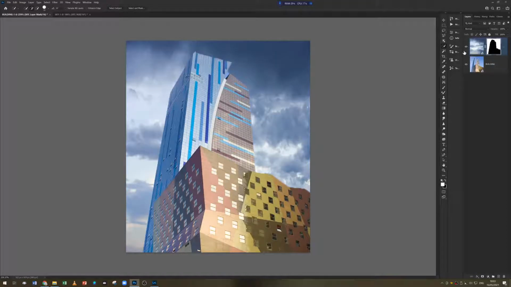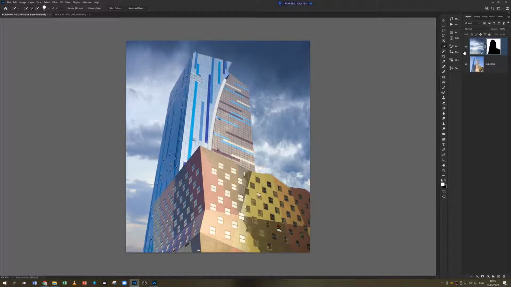Now we have the building with the new sky behind it. And yes, I know Photoshop has a new sky replacement feature, but this is not about doing the sky replacement. This is about working with smart objects, so we have to remember that.